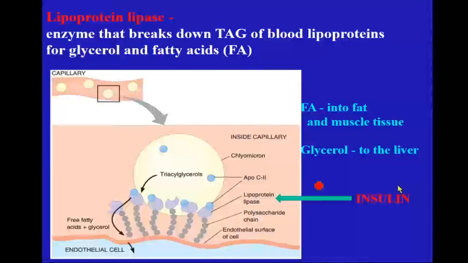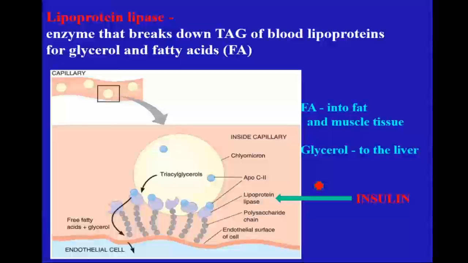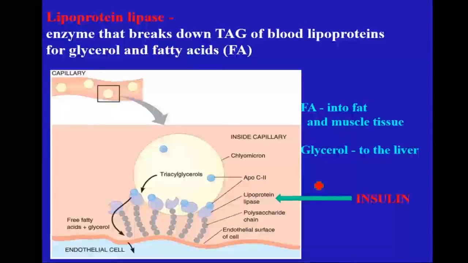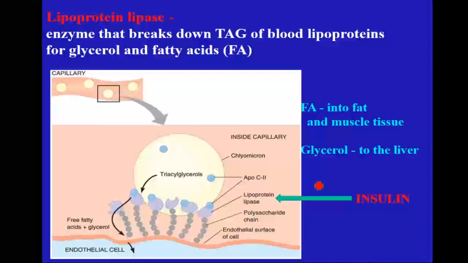About lipoprotein lipase, we need to mention that it is activated by insulin. Please write this down. Lipoprotein lipase is localized on the endothelial cells, not in the lumen of the intestine. It's a big mistake. And lipoprotein lipase is activated by insulin. And this explains why we are not oxidizing immediately the fats that we ate.